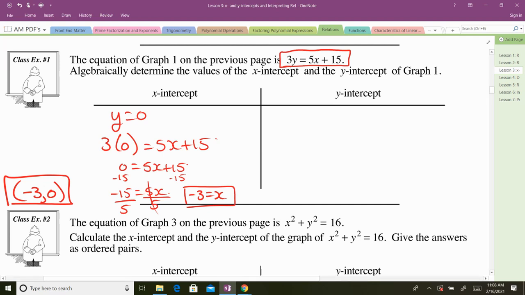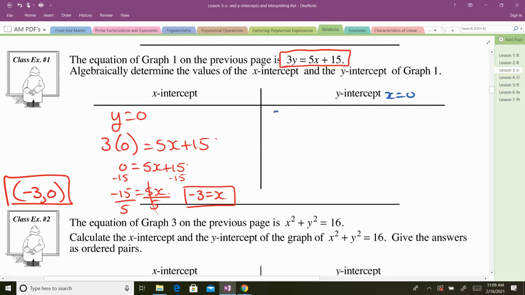The x-axis. And then you'll see in a sec here, once we find the y, we can sketch the graph if we know those two pieces of information. So y-intercept. What's the x value? 0. X is equal to 0. So what do I do with that? Where do I put it in the equation?